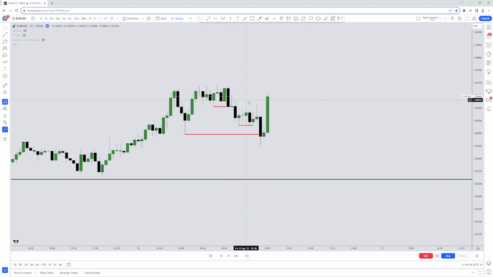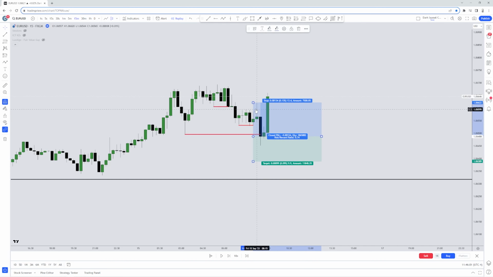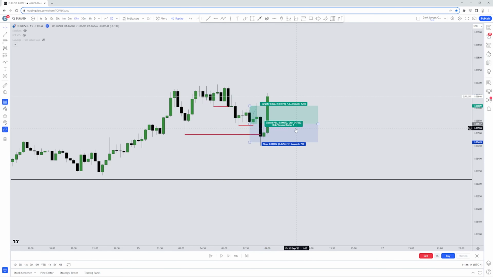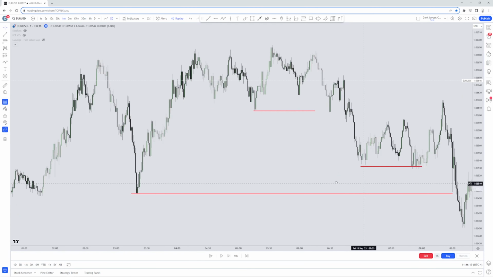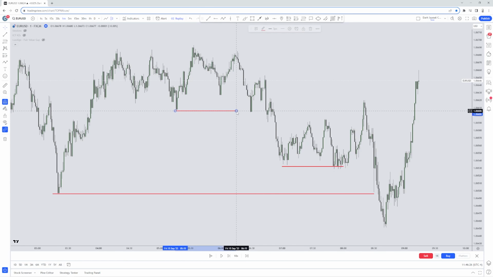As we said, the breakout traders right here went short here, and they have the stops right above this area over here. Okay, right above this high, and they're targeting whatever they're targeting. Now, there is a bunch of other traders who entered buys here, entered buys here, and in all of these areas, and now they're stopped out of their trades. And you have to think about the lower time frames, guys. There are people who bought here as an example, okay, and they're targeting up there. They're also out of the trade.